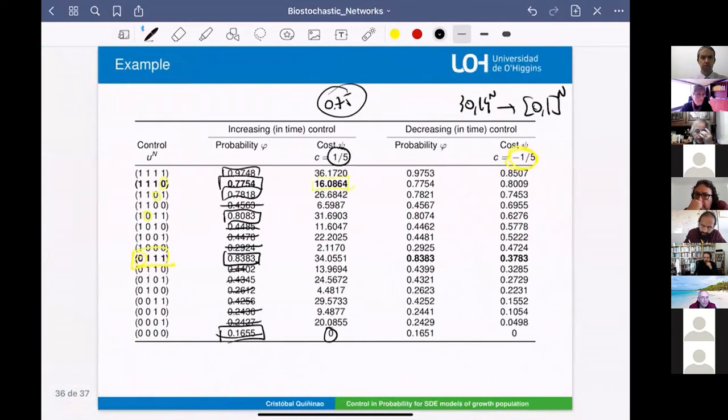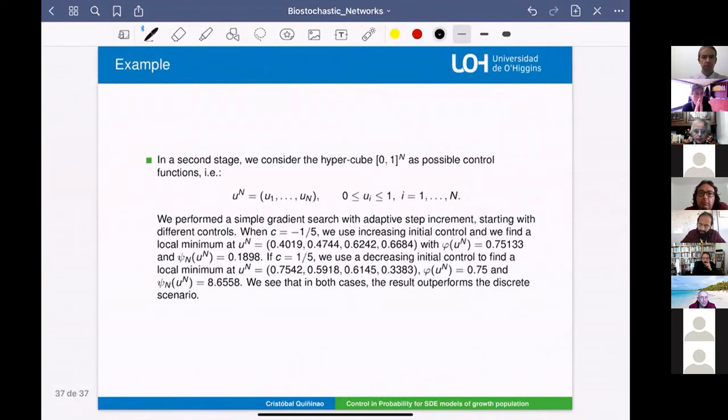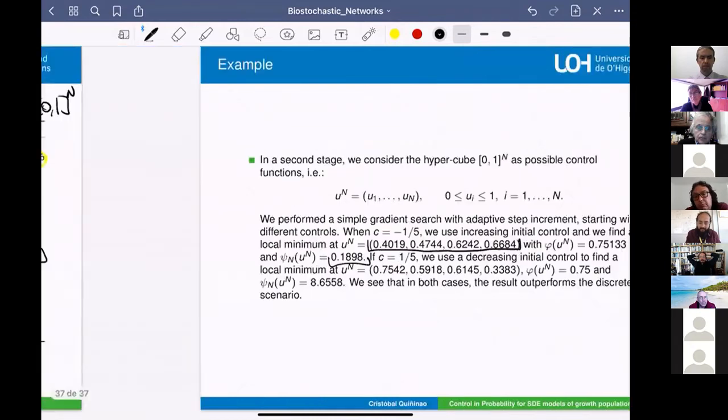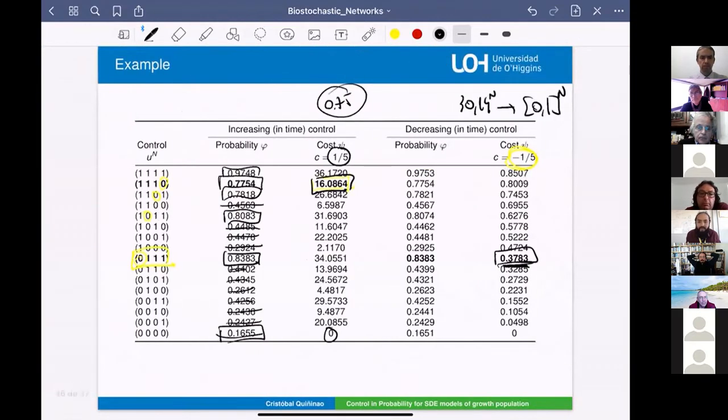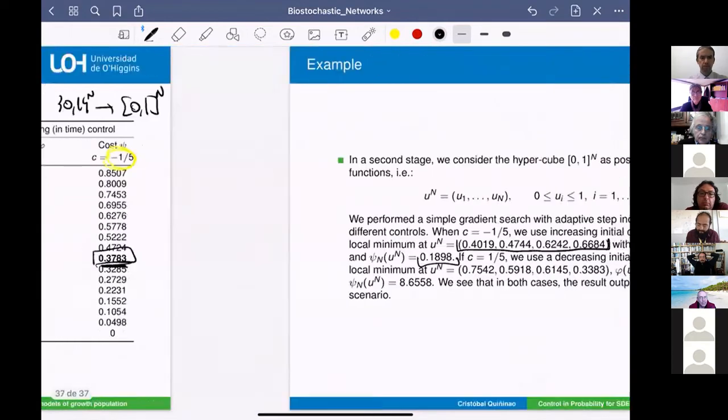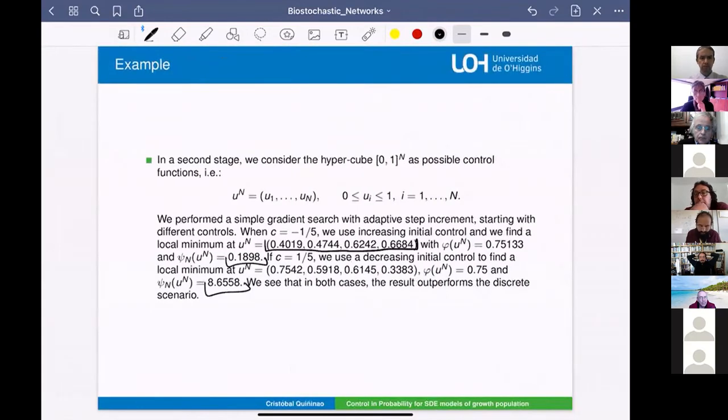You go from, remember, 16 was the cost here, and 0.38 was here. If you allow the system to be continuous, you will find out that your optimal solution is something that is not 0, not 1, but in between, and it is growing somehow. And in that case, your final value is 0.18. Previously, it was 0.38. That's much better. And in the other case, you go from 16 to 8. So it's half the population.